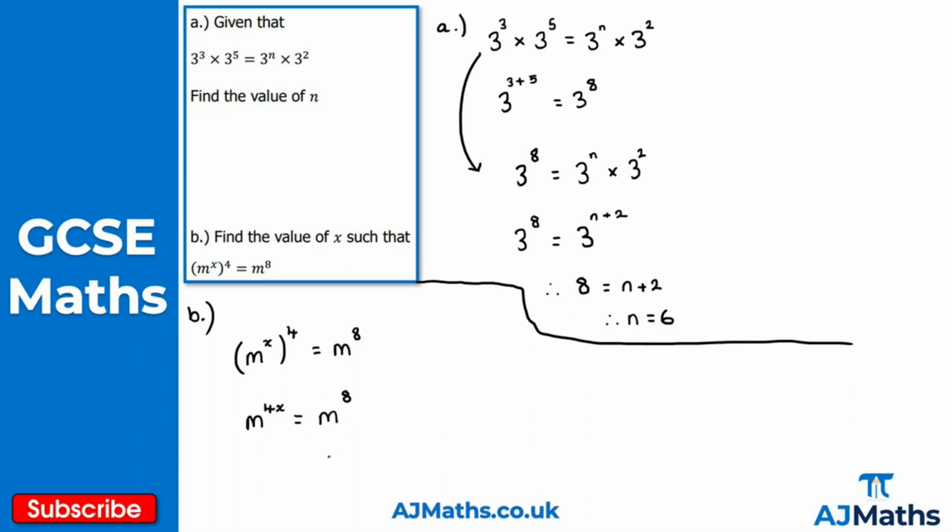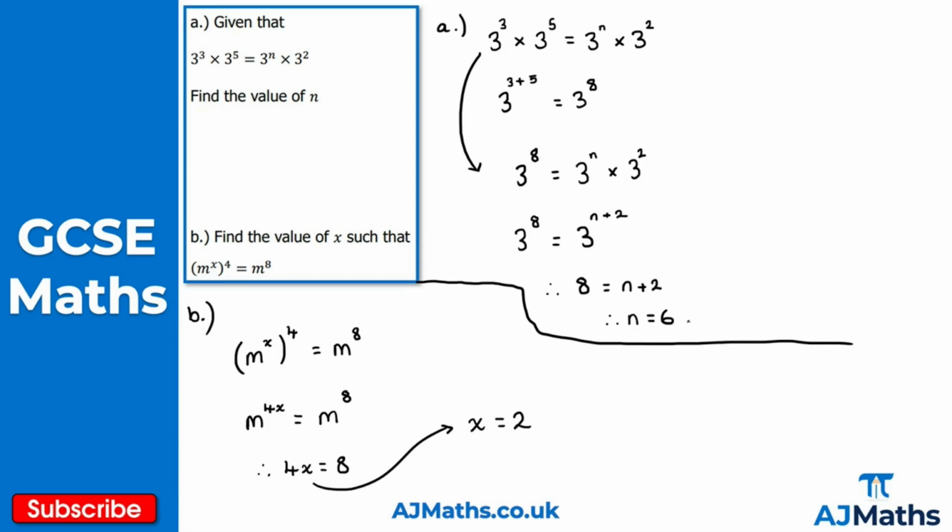Now again, it should sound pretty obvious, but these should be equal in value by the equal sign here. Because they've got the same base, all that can be left is the powers being equal. So in that case, 4x is equal to 8. Now we solve for x. We divide both sides by 4. So 4x divided by 4 would give us x, and 8 divided by 4 would give us 2. Okay, and there we have it.